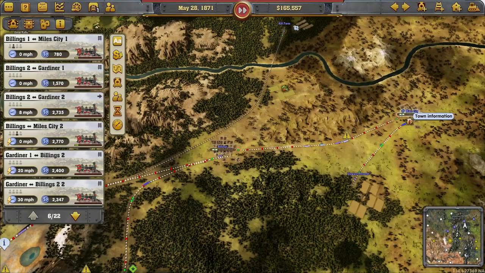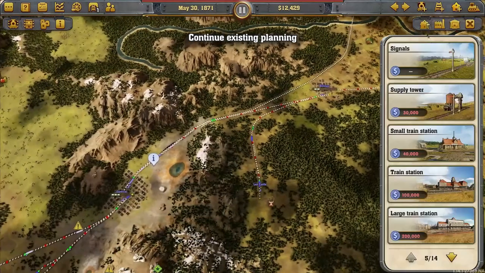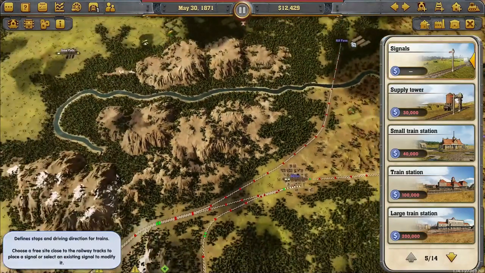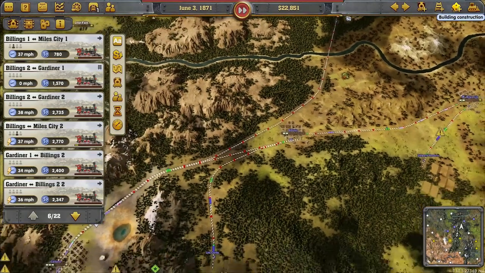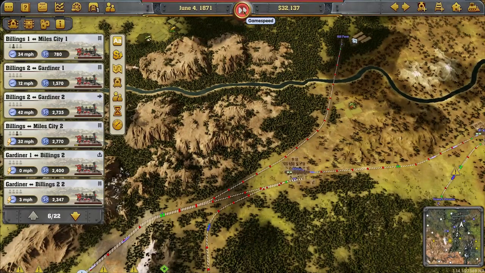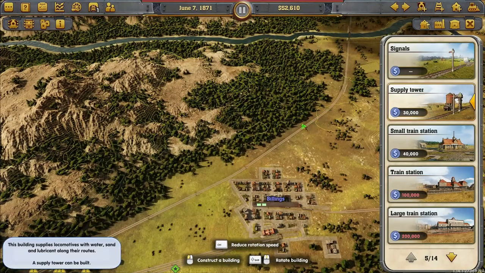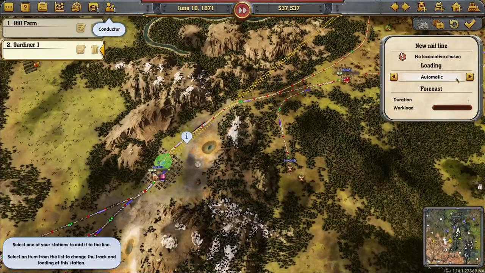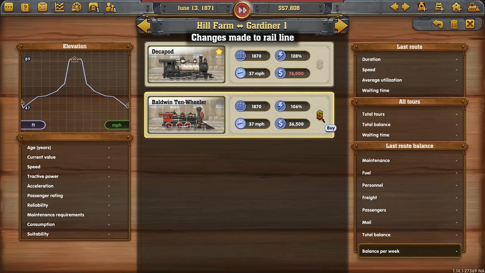Nice, okay. Let's put signals. Let's get enough money to put a supply tower and a couple of trains, and then we can go. Off we go. So June 30th, we might not make enough money by then, because we are still in spending mode, right? Okay, and then let's run a couple of trains from here to here. Freight only. Decapod.